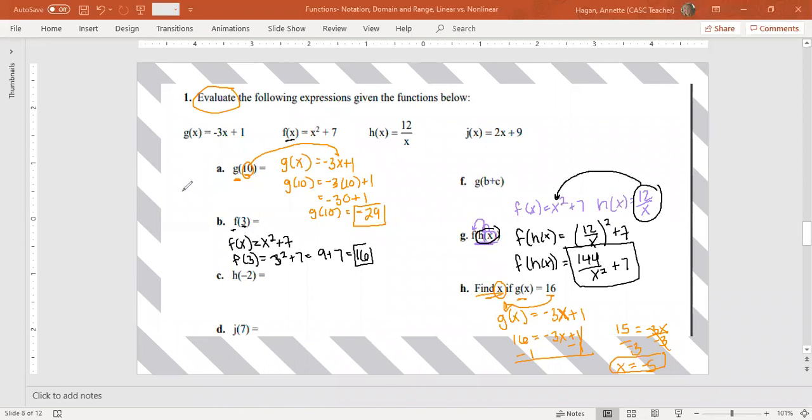Normally, we're just going to ask you to evaluate like A, B, C, and D. These 4 you need to be familiar with, okay? And you are going to see some H and some G, but we'll practice those more as we get to them. All right, so let's apply this.